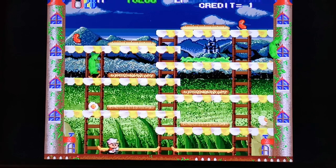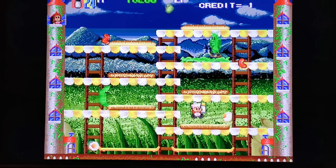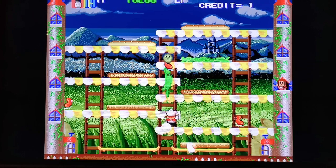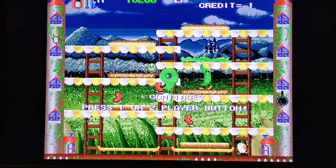Right, we'll have one more quick go. And then we'll bring it to an end. That's it, nice one. Whee, am I going to get away here or what? No, they've got me. There you go, guys. Anyway, plays fantastic again, guys. Yeah. Let's go back into the menu.